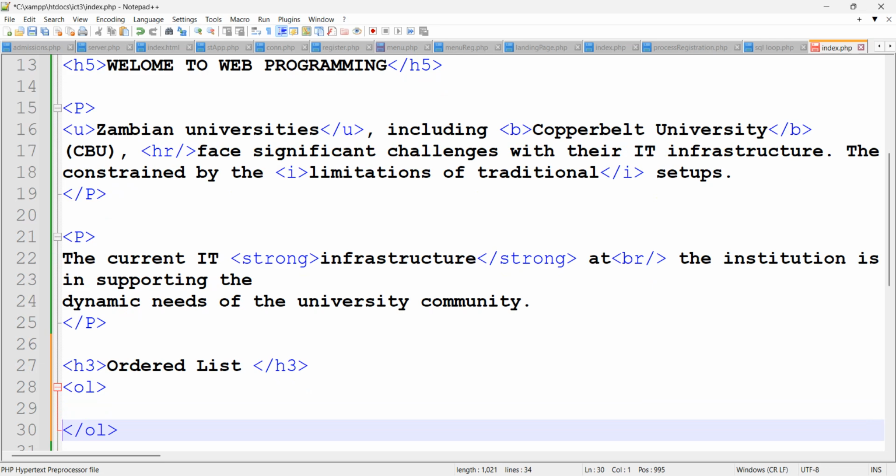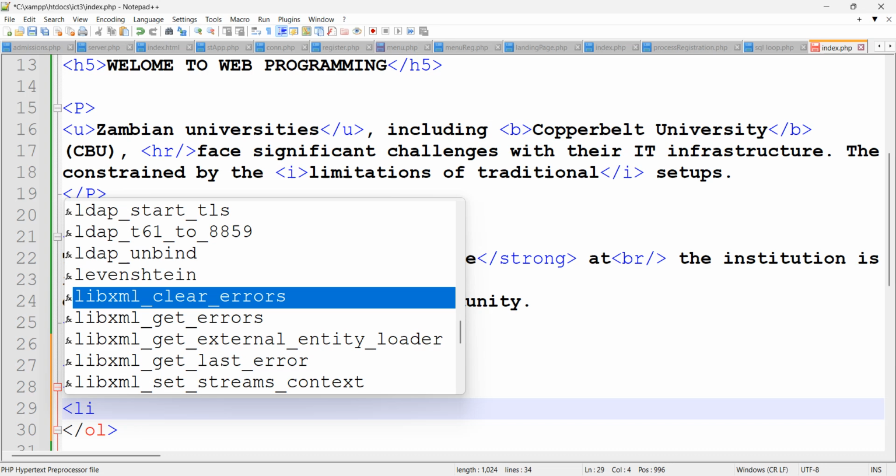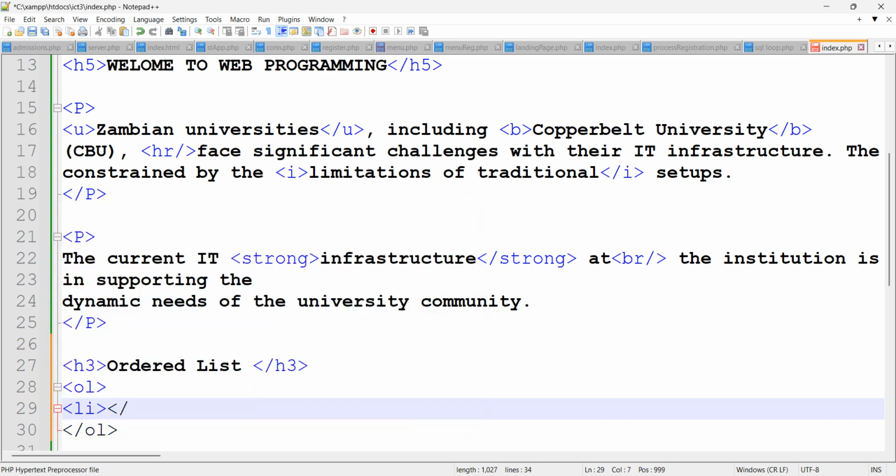Then inside you are going to have the list items. So the list item is going to be LI, followed by the closing LI like that. Now this starts defining the list items themselves.